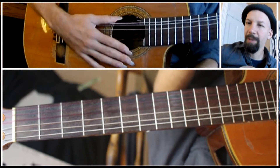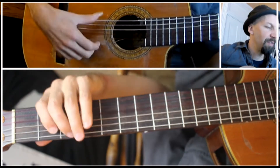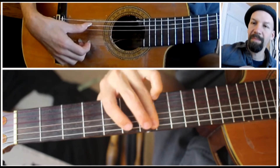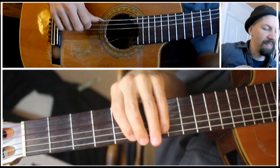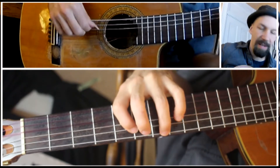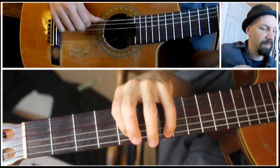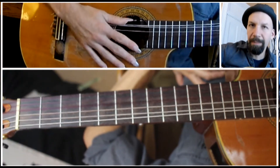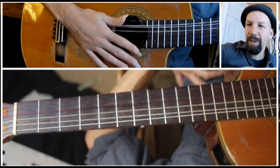A third is just a very simple harmonization — basically the most simple chord that you can have, just the root and a third. It's a very familiar sound. That's just the first three notes in the major scale harmonized with a third above. So 1-3, 2-4, 3-5 and so on. It's a really great sound and a great thing to beef up a melody. You often hear this in vocals when people are harmonizing — most often I think it's a third.